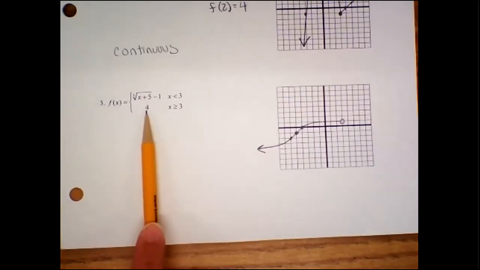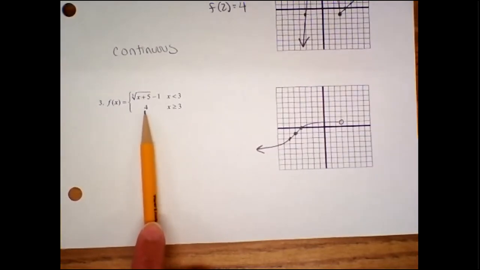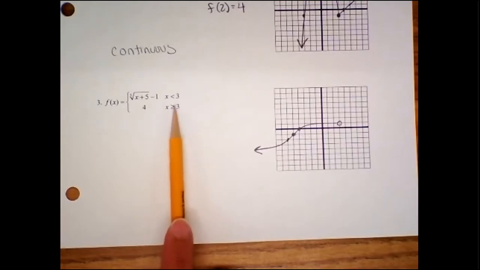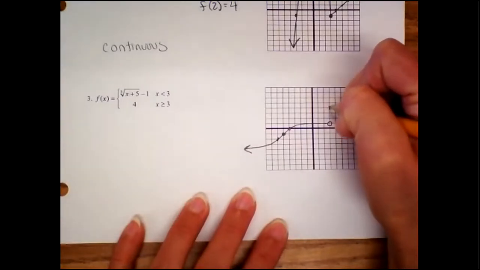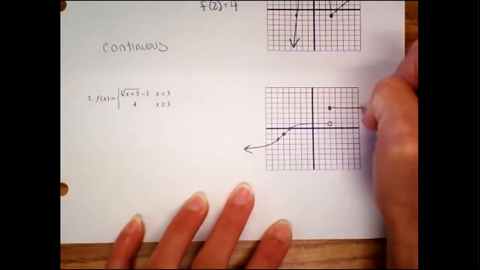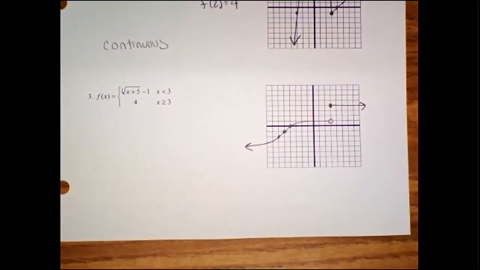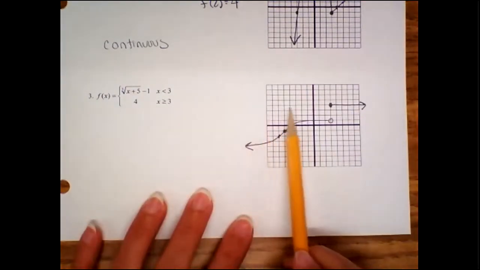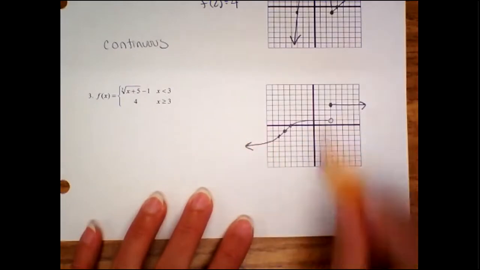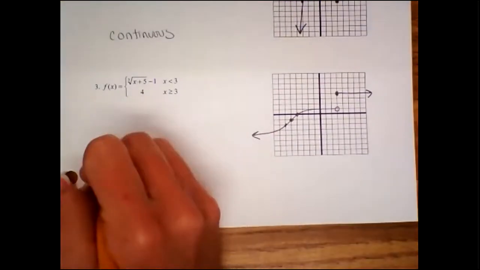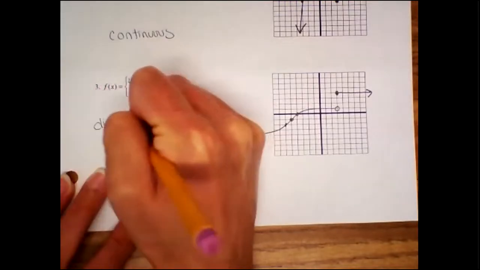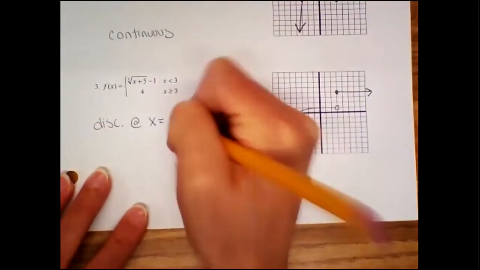And this is always nice when you see a constant like that. That's just going to be a horizontal line. You're just going to have a horizontal line at 4, except you're only going to draw it from 3 onwards, and you're going to put a closed circle. And it looks like a clock. So it's a flat line at 4. What I get a lot of times is people just draw in the whole line at 4, draw it the whole way across and then erase the part that they don't want. You can do that too, as long as you're writing with pencil. So continuous or discontinuous? All right, so discontinuous at x equals 3.